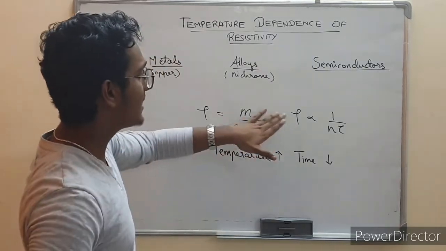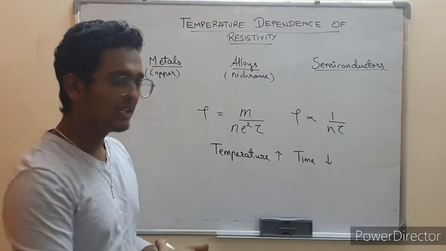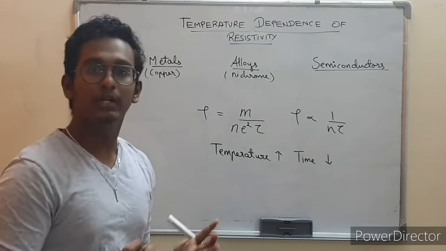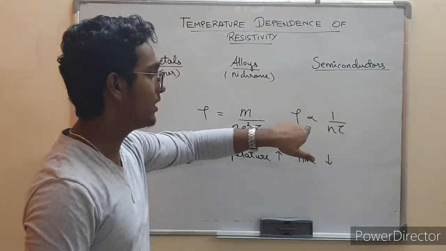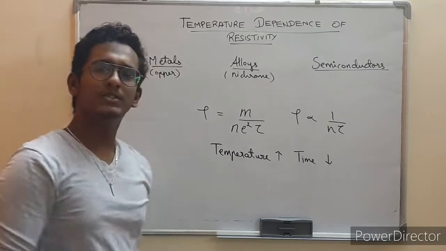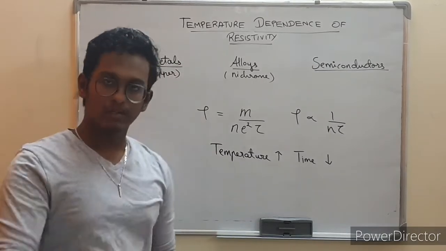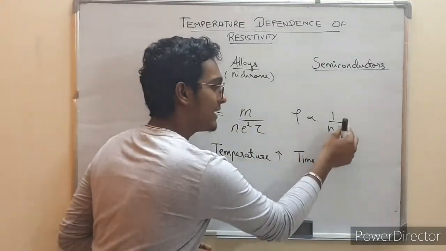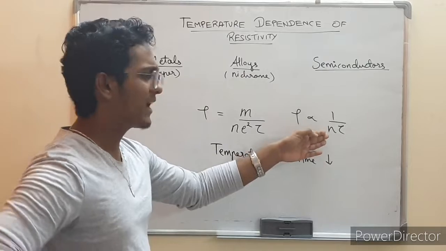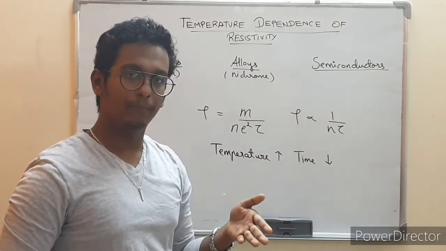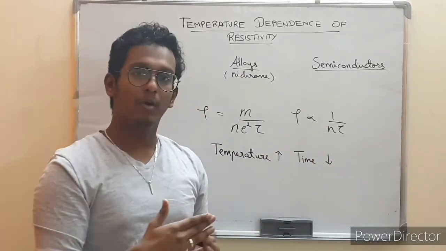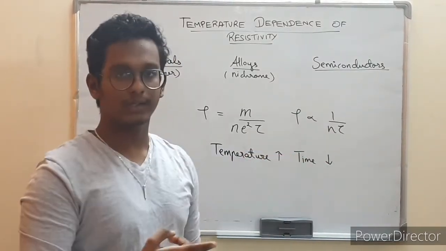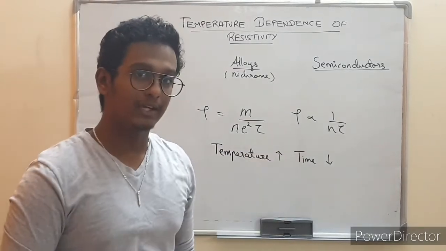And this is exactly the case of metals. When you increase the temperature, you are increasing the kinetic energy, which causes less time between collisions, and thus the resistivity is higher. But how is it the opposite case in semiconductors? Well, in the chapter on semiconductors you will learn that. Here we will just say that you have to look at the net effect of this product. If n has a better tendency to increase than the amount by which the time can decrease, the product n tau is overall going to increase.